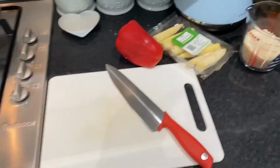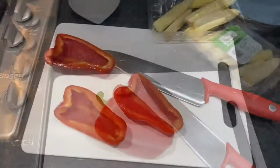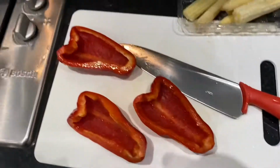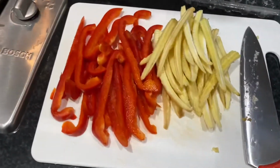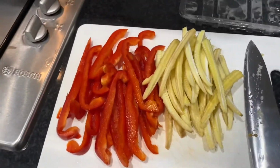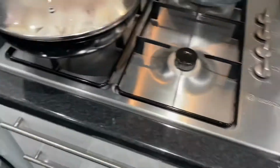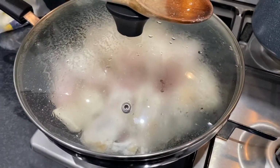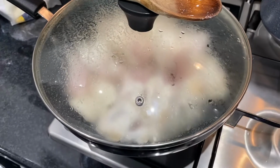Now we'll do the vegetables. So we'll start with the pepper. Clean the peppers out, rinsed off the baby corn, just going to chop them down further now. Right, so I have now chopped up pepper and also quartered each one of the mini corns. In the meantime, I've separated the chicken a bit further just so it cooks, stirred it through, just let that cook for a little bit more.